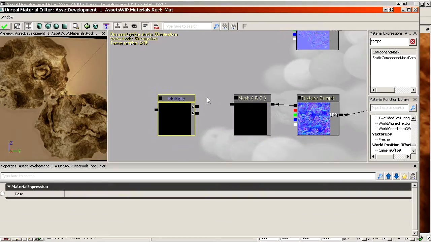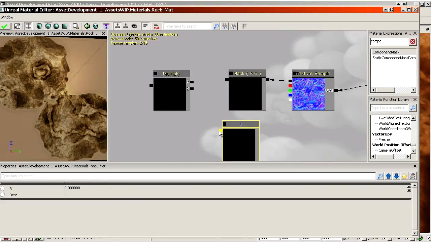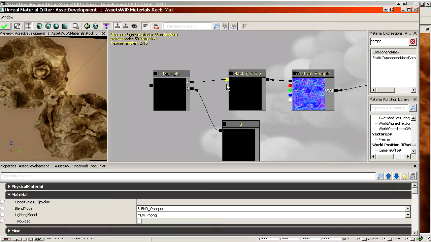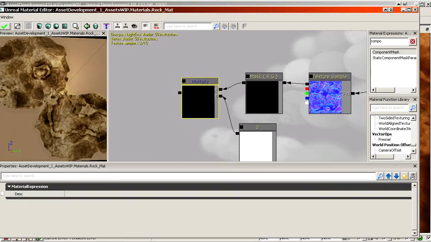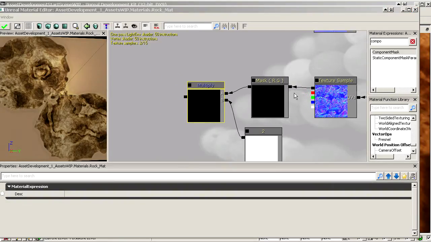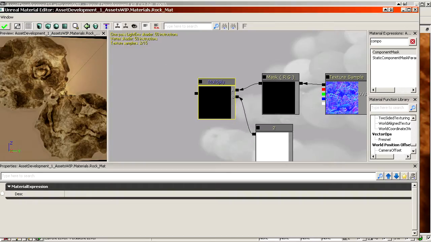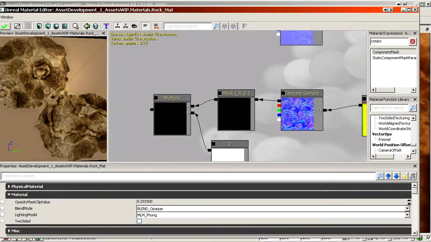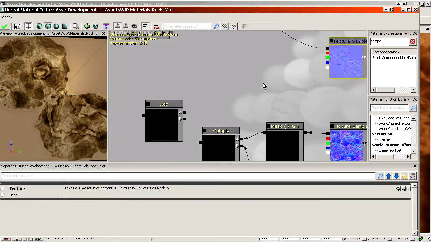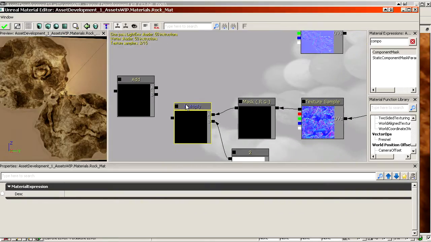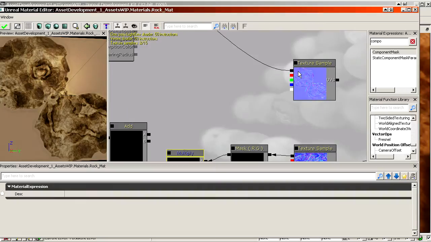Then I will multiply that with just a constant, because then this gives me control over how intense the detailed normal mapping is. Make it 2, it's going to be much too intense, but just to start out with. And then, next problem is that if I were to now add this on top of that, something might go wrong, because this is actually only made of red and green, and this is red, green, and blue. So it's a bit of a mismatch there.